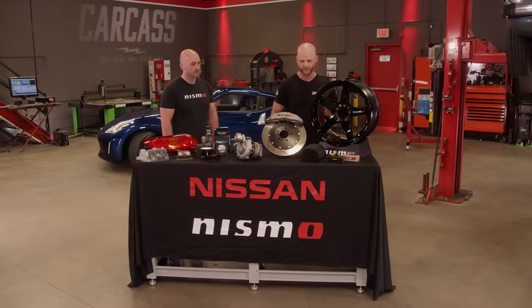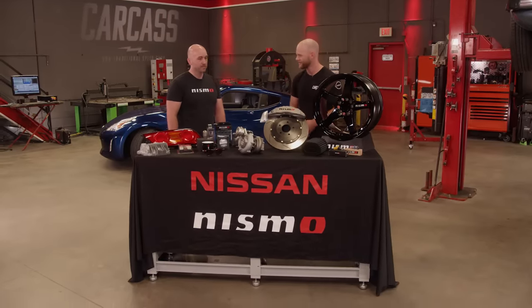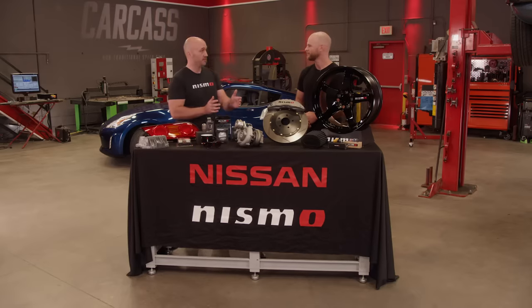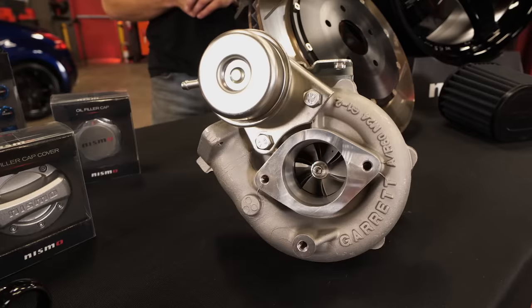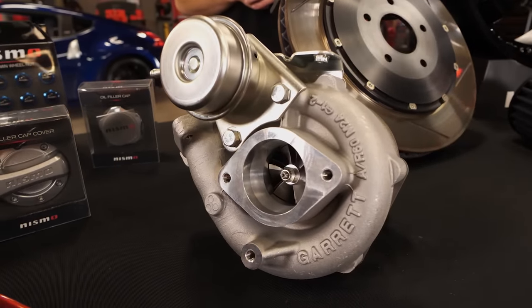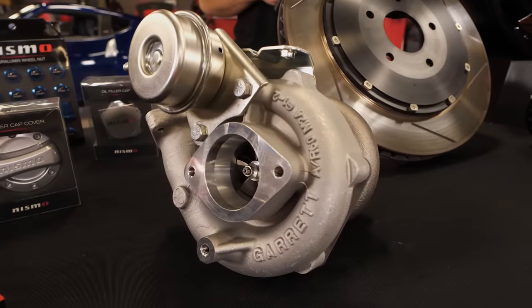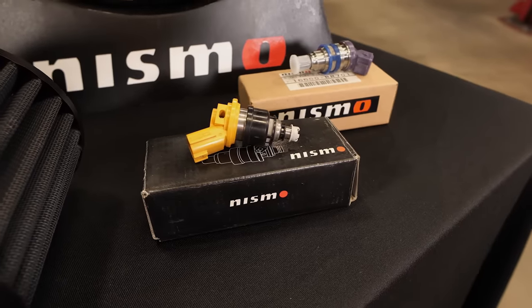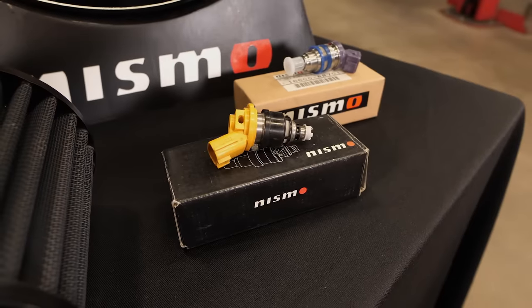Yes. And moving more onto the performance side, you guys have some really high level stuff like huge brakes, turbos, wheels. What does that look like at Nismo? Well, this is sort of getting into the more performance side. So this is kind of like JDM, and then you accessorize it, and then you're like, I want to take it to the next level. And that's where people like me that like to mod cars in your garage will see this and go, oh, that's an S15 GT28 turbo. I'd like that for my S15 that I'm importing. Or you have a Sentra and it has an SR20 and you're like, that makes sense. And you bolt it on and you make it work. Possibly you get some injectors and bring it all together with probably some engine management unless you got a JDM ECU.